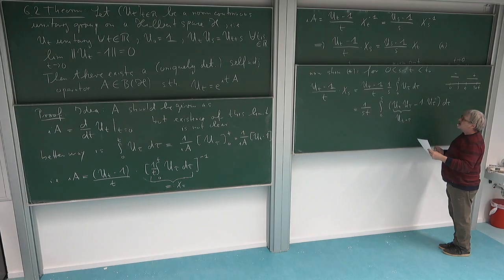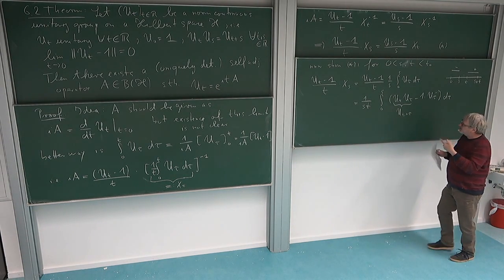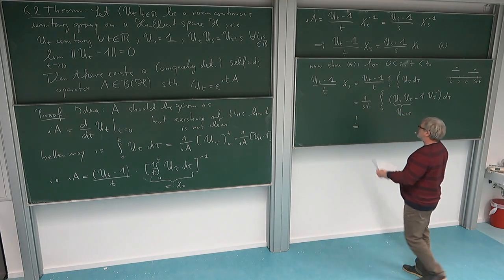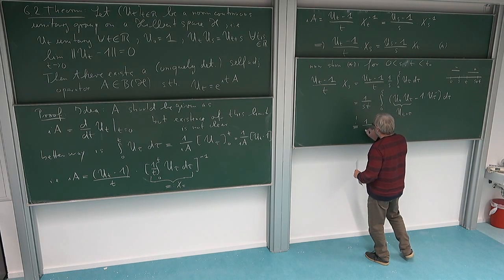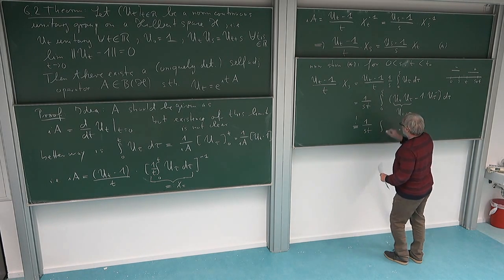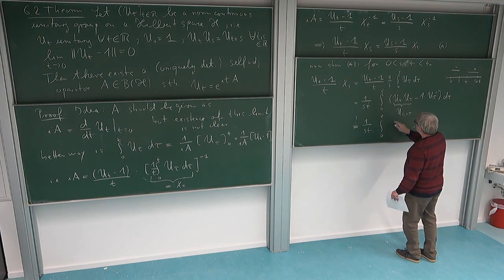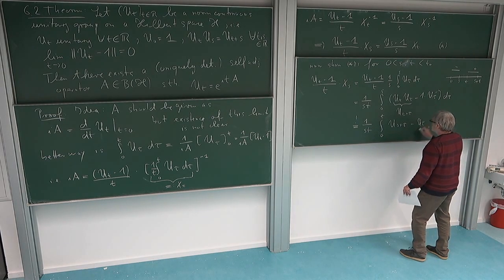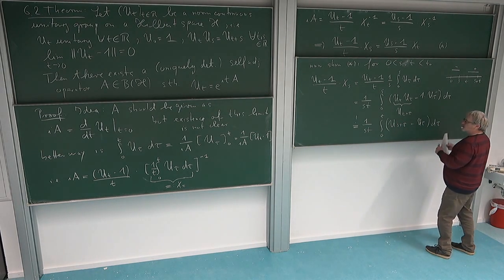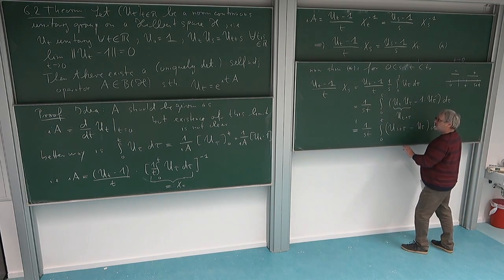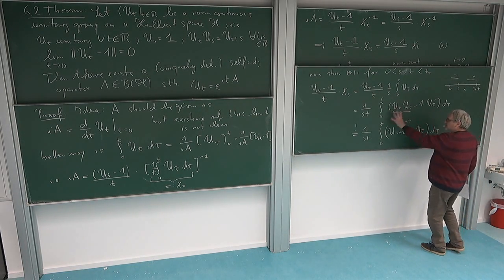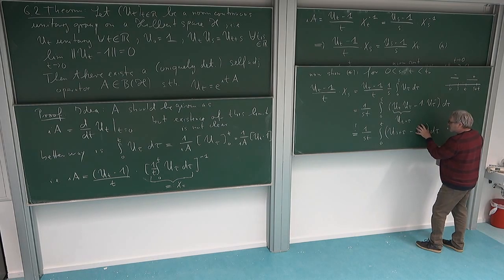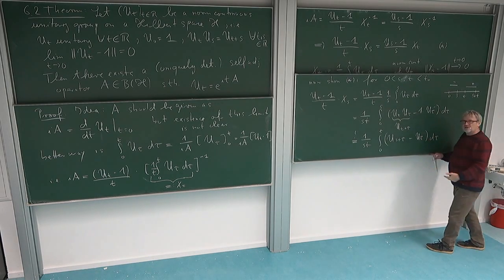And now I'm claiming this is the same as when I'm exchanging s and t. So this is what I'm claiming here, but we have to see that if I exchange s and t, nothing happens. Here, of course, I'm integrating now from 0 to t, and here I have u_{s plus tau} minus u_tau. So this is the same quantity as here. I just have replaced s by t and t by s. And I'm claiming that this integral is the same. And of course, a priori, this integral is not the same as this, and the integral over this is not the same as this, but I'm claiming the total effect is the same.